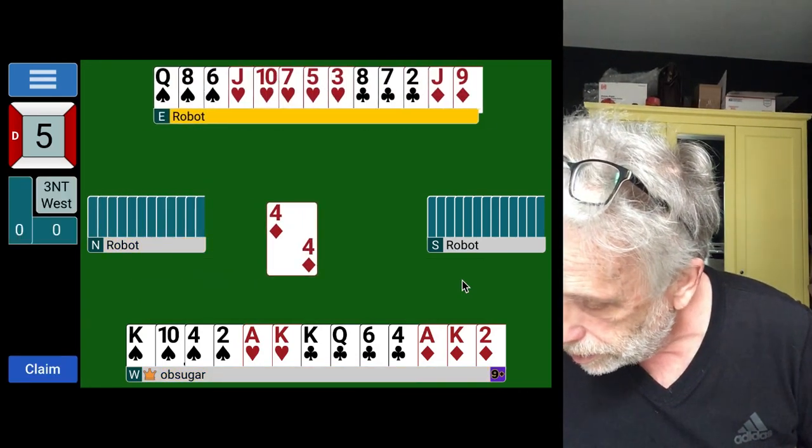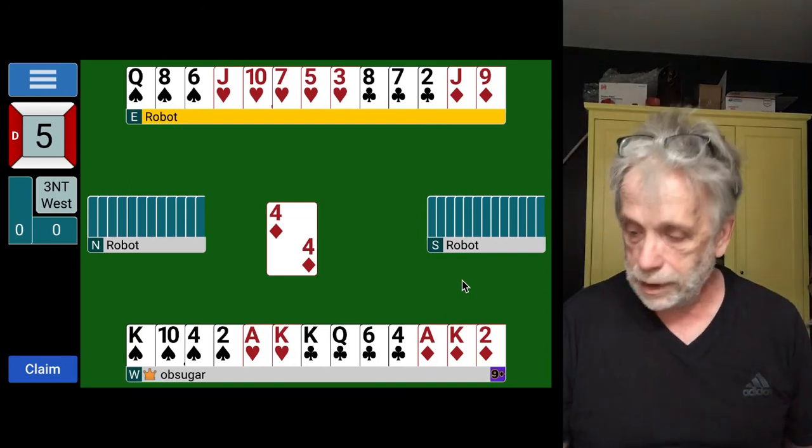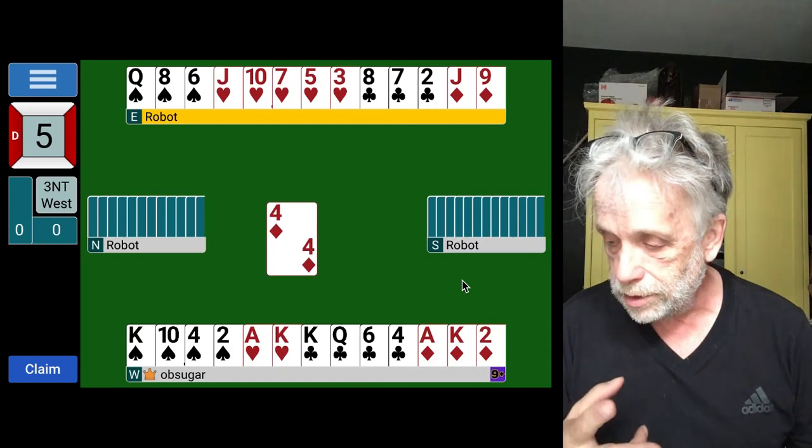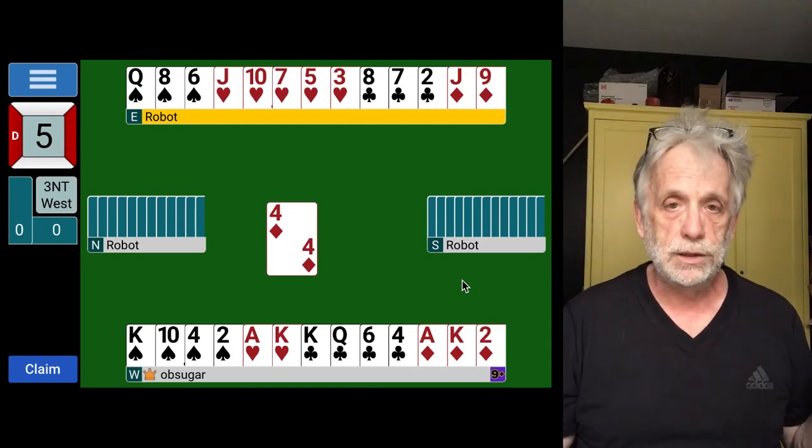And we had exactly 2 hands in no trump. And this is the obvious contract.